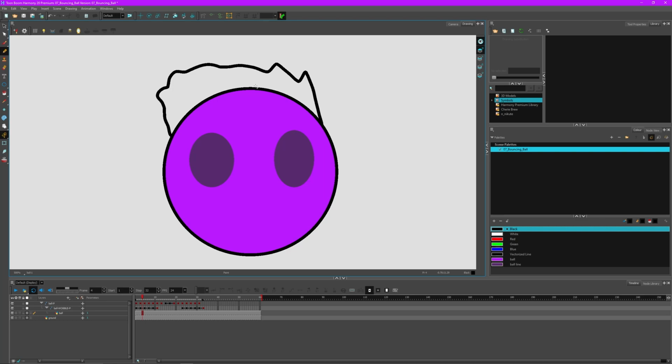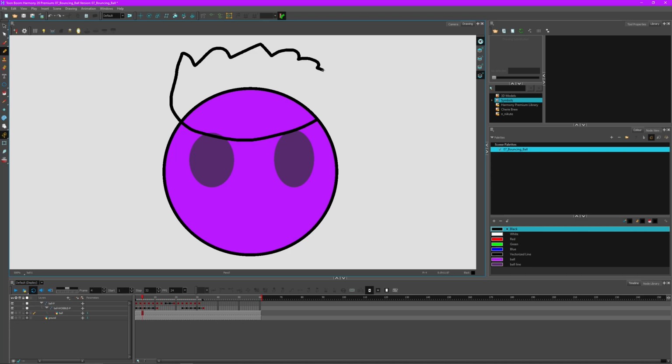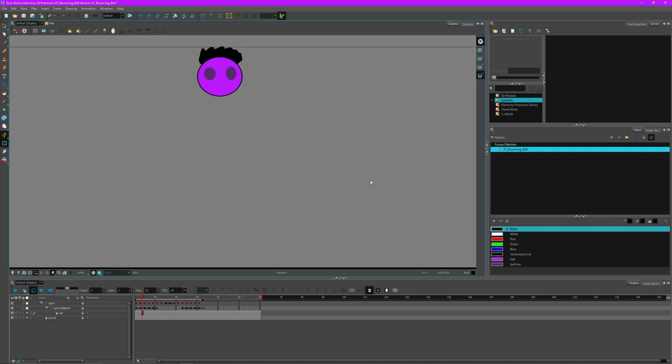Anyway, let's paint that in there. All right, let's do this on the underlay layer instead. So if we come here, that is there for the entire scene. So you get the idea.